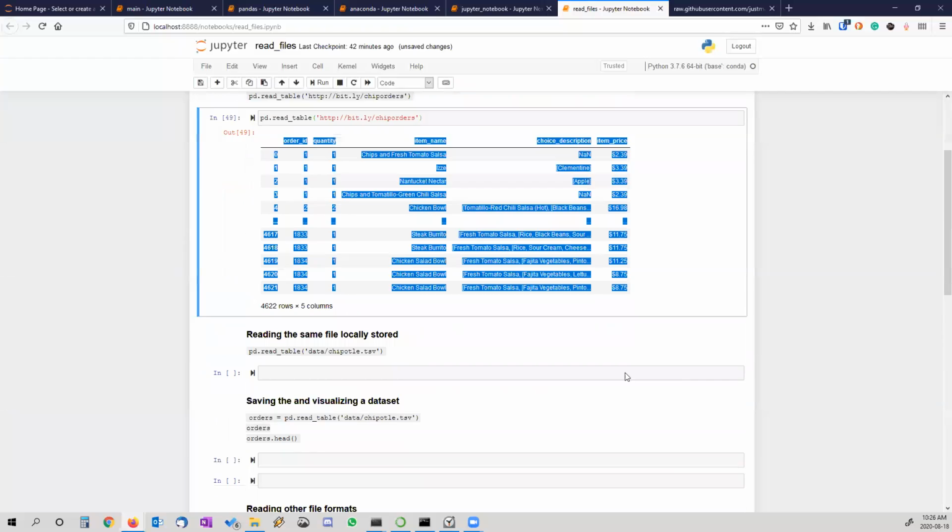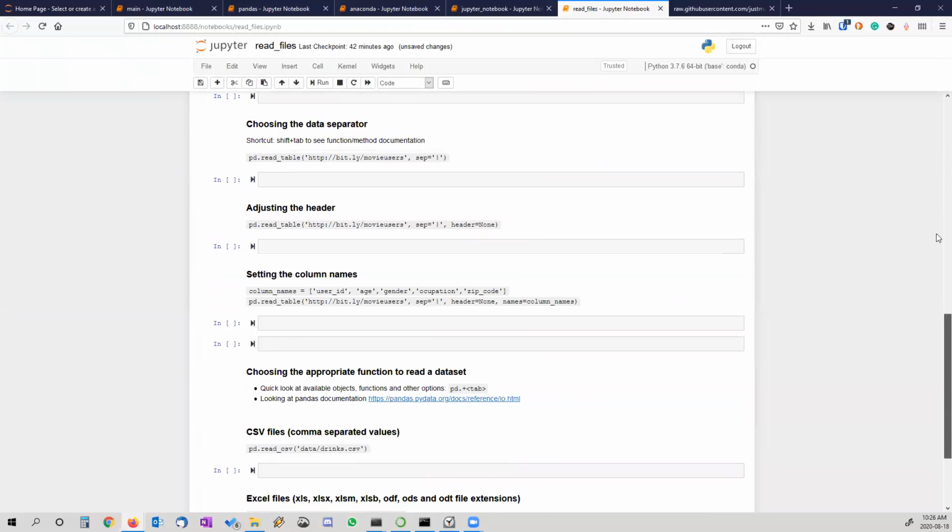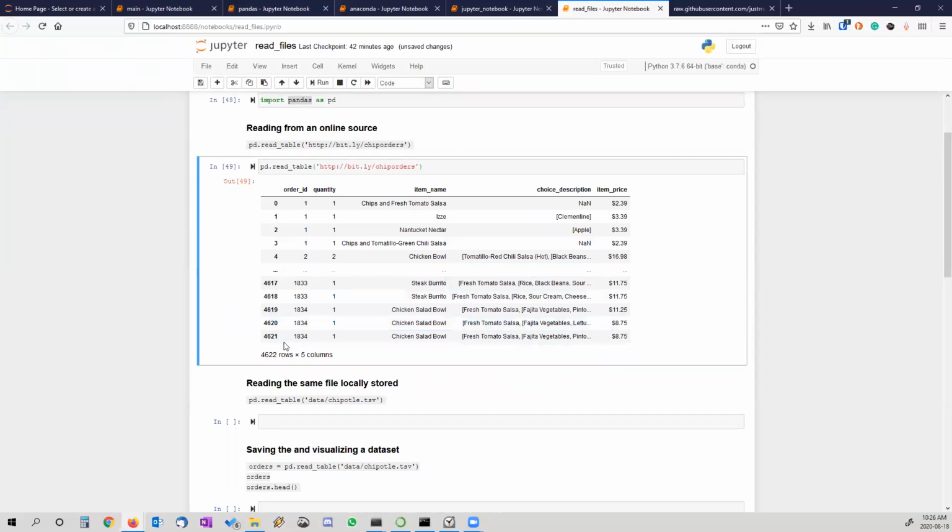It would occupy the whole screen and much more. I would have to be scrolling all the way down to find the end of this data set. Whenever you actually have more than 60 rows in a data set, the Jupyter Notebook will show you only the first 5 rows and the last 5 rows of the whole data set.